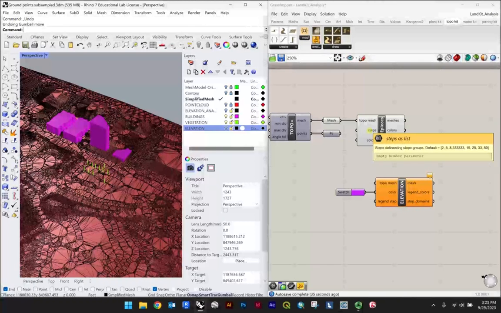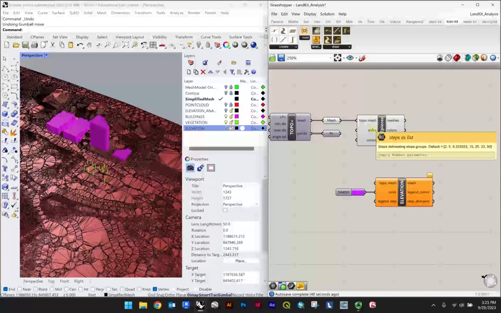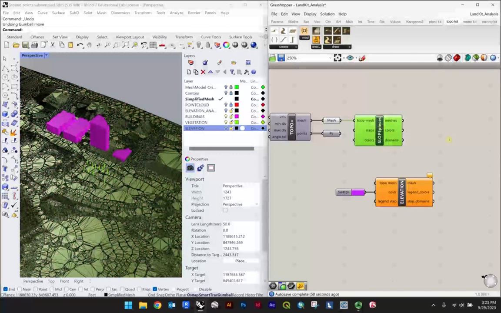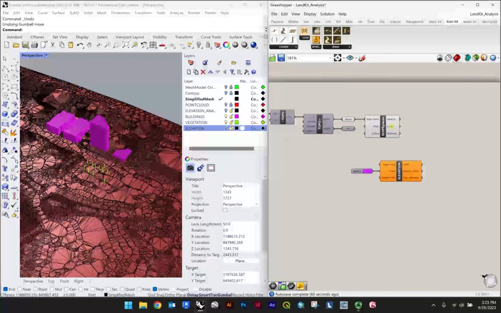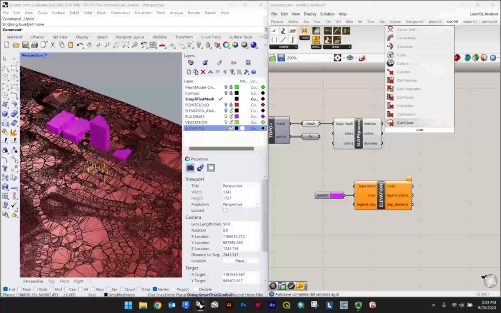And those are slopes, right? You're seeing the 8.33 may start to ring a bell for you. That's the 1 to 12 ratio that represents ADA ramp requirements as sort of maximum slope. So these are inputs, but we're not seeing those yet as an output. And the way you can work around this is that you need the mesh and the colors to work together. So just double click here, and what you're going to want to generate is a custom preview.